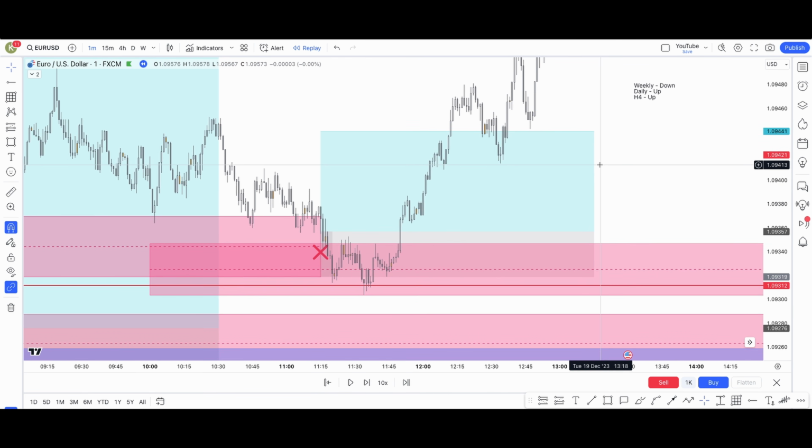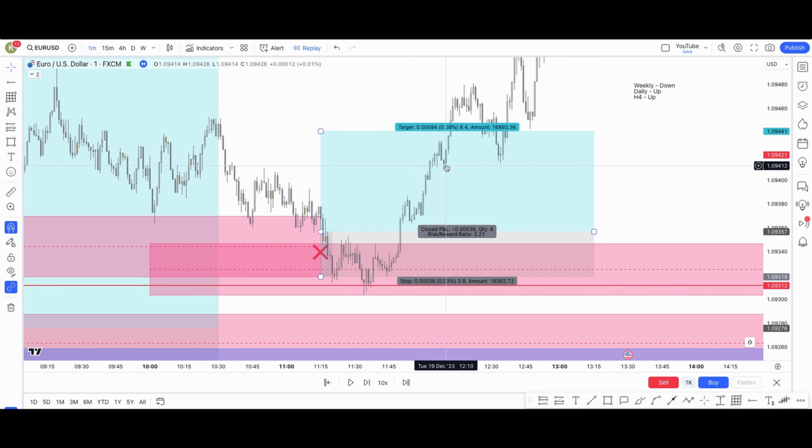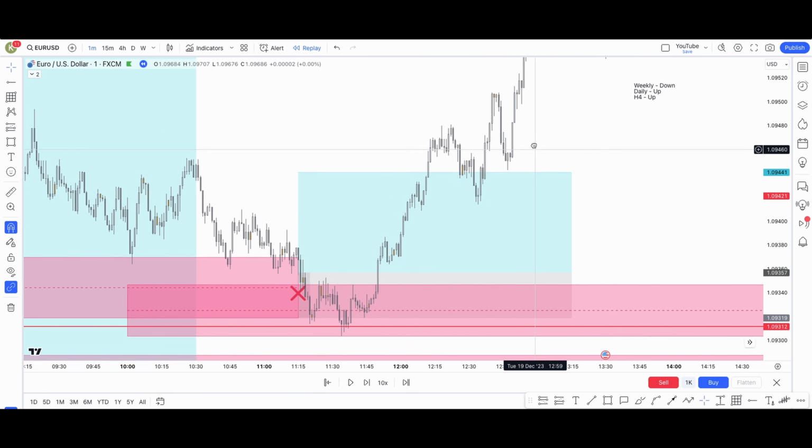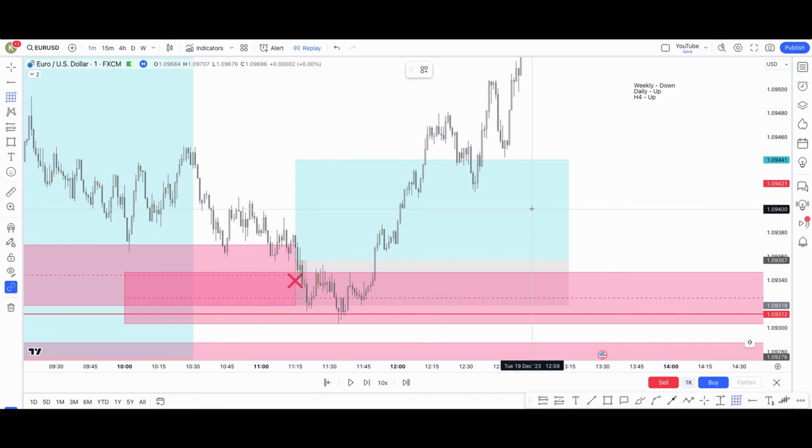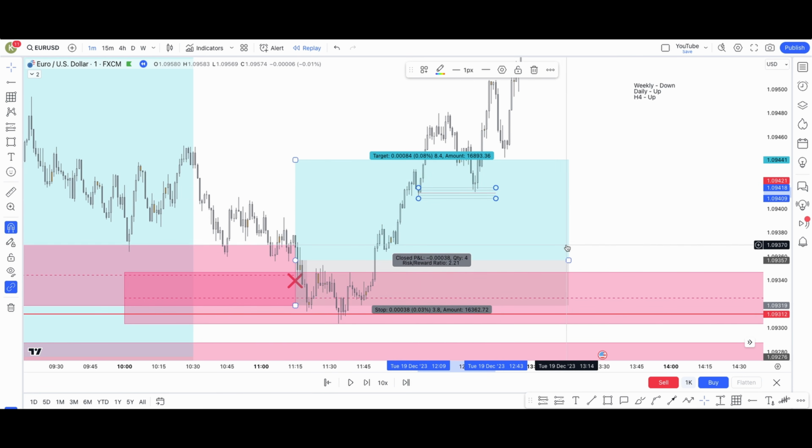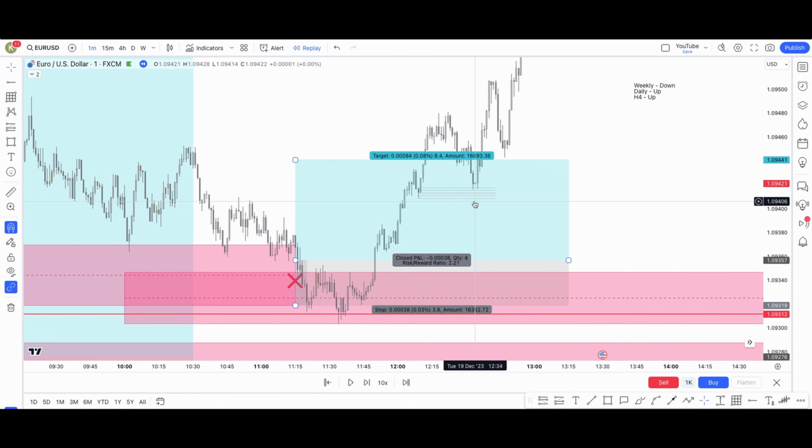I just think they're crap. There we go, would have got into another entry here and traveled it up. So a quick demonstration as to how much you'd have made off of this using the 1 minute, as long as there's no red news, which there isn't at this time of day. Yep, would have got into this trade quite comfortably.